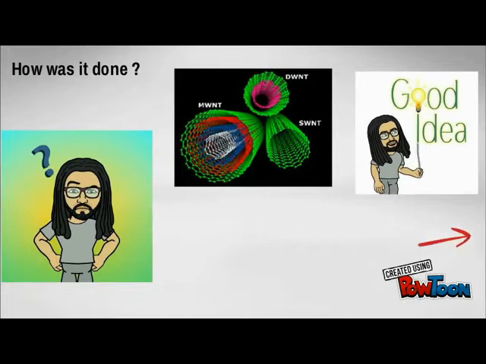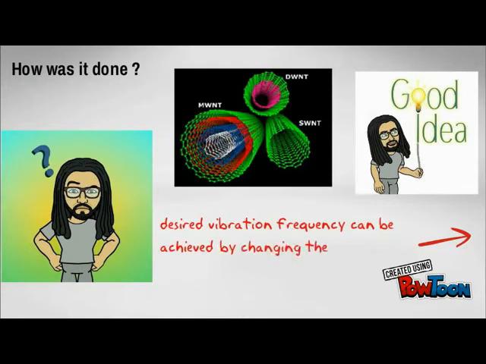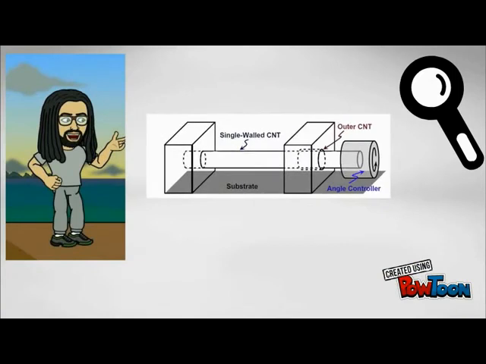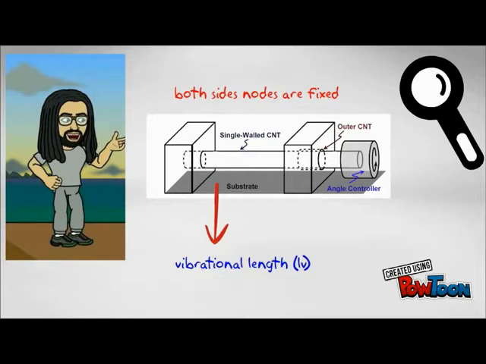Double-wall carbon nanotube was used as the core element, in which the outer wall was stripped out by selective etching, while a part of it embedded within the nodes is not stripped out and guards the vibration. The left edge is fixed whereas the right edge is connected to a rotation angle controller in order to achieve the desired vibration frequency by changing the rotation angle.